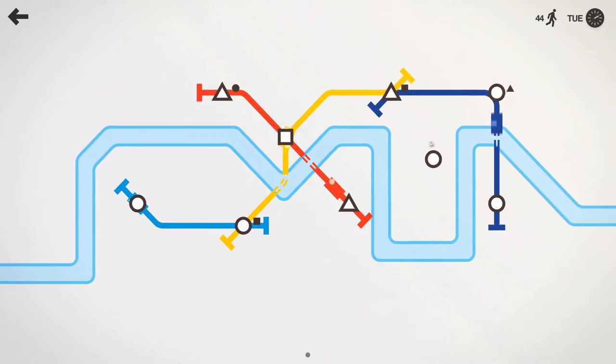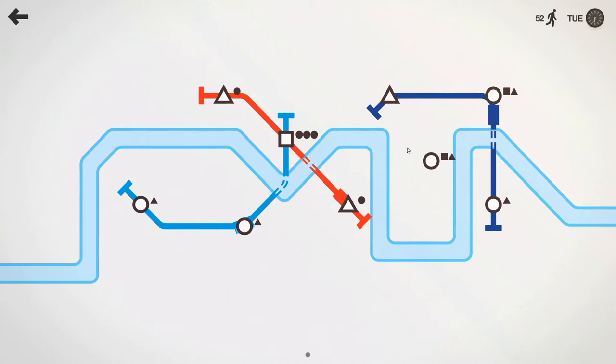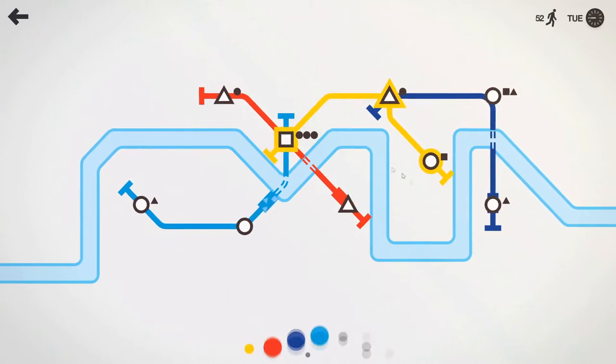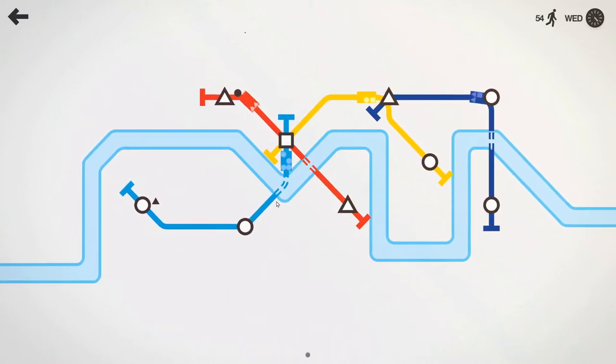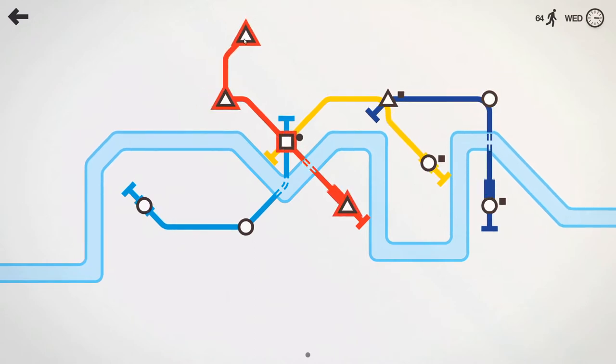So disconnect him, reconnect up here. Yellow line just disappeared, and now we're gonna do that. Okay, is that the play? That's kind of the play, because that's 3, that's 3, that's 3, that's 3. Oh, that's really balanced. So now we have to do a 4 there.